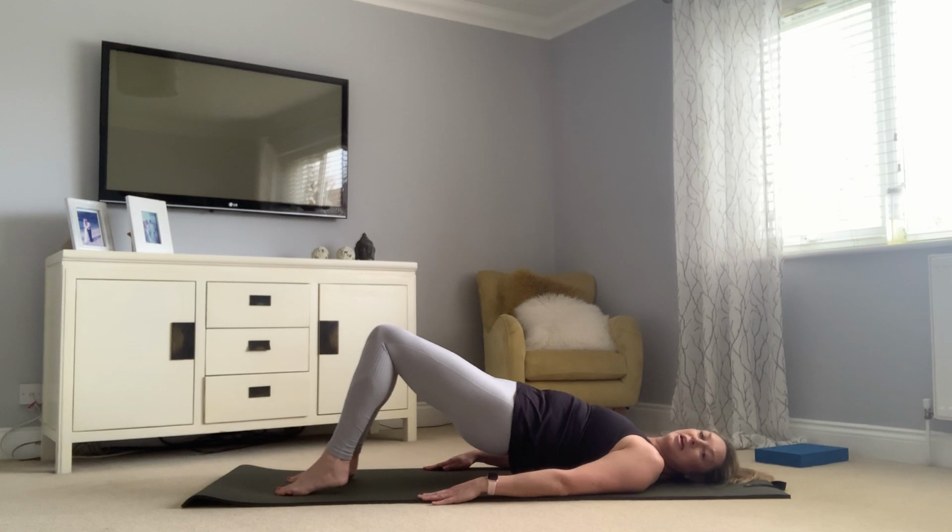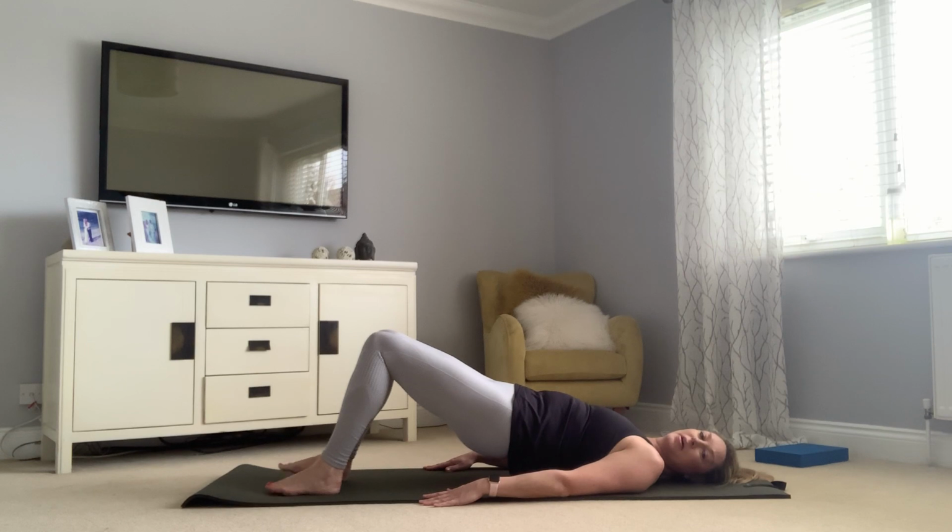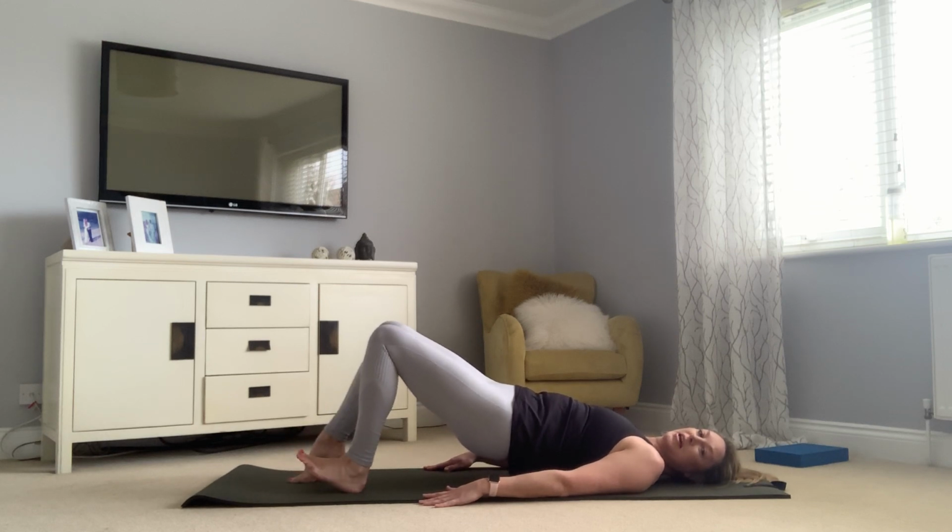Heels up and down, toes up and down, heels up and down. Keep those glutes engaged. So if your pelvis is starting to drop, bring it back up. Now make sure you still haven't got that head block underneath you. So if you have, you've shifted that away. Now we're going to move one heel up, toes up on the other foot, and down, and change, and down. In. Creep those feet back in if they're starting to move away. Good.